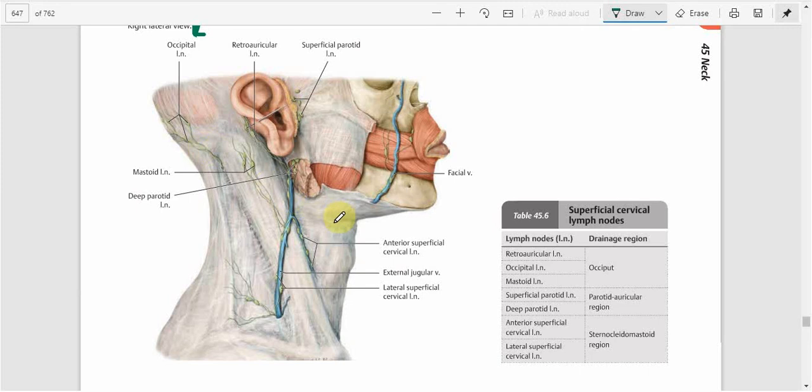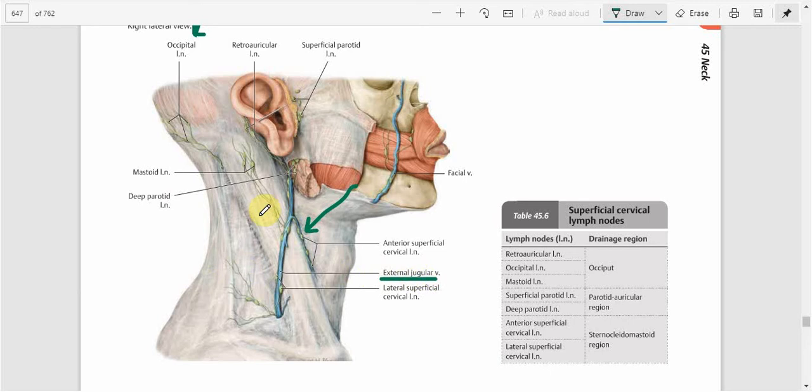Then we can see the anterior superficial cervical lymph nodes and the lateral superficial cervical lymph nodes. The anterior superficial cervical lymph nodes are lying along a vein known as the, what is the name of this vein? This is the anterior jugular vein. And the lateral superficial cervical nodes, which are located more laterally, they lie along the external jugular vein. Please do not confuse with the internal, this has already been labeled anyways. So we're done with the location of the superficial group.